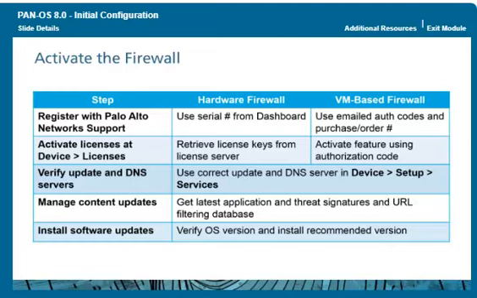After you purchase your subscriptions, you should have received an email from Palo Alto Networks customer service listing the activation code associated with each subscription. Before you can activate these licenses, you must activate your support license. Click Device, Support, and then click Activate Support using authorization code. With support activated, click Device, Licenses to activate your other subscriptions.